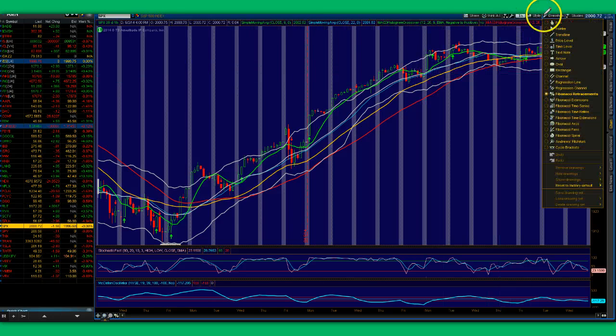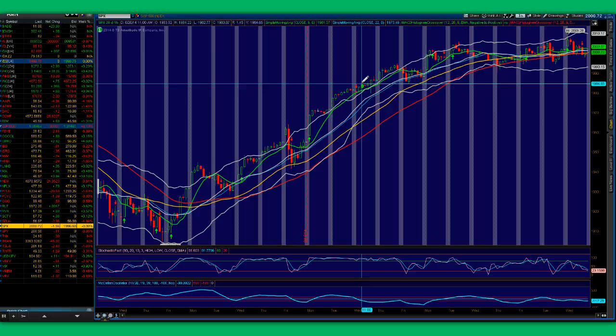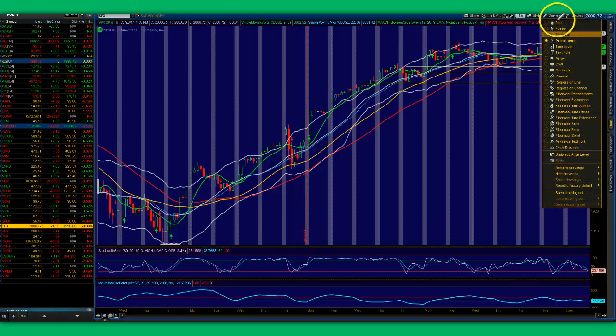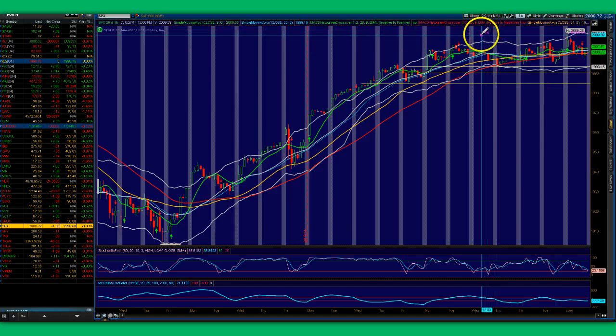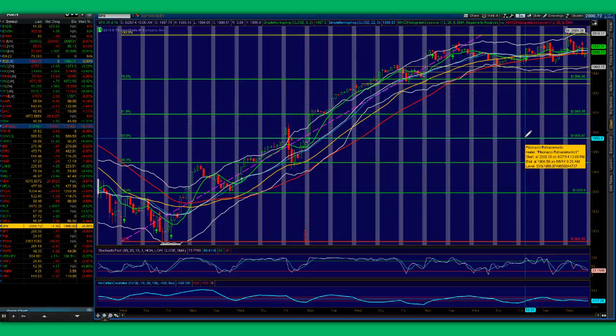At this point, let me draw a couple of lines here. We have support at 1984, support at 1993, support at 1990, and the best way to look at it, which I've shown a few times before also, is to simply draw a Fibonacci retracement. And you can clearly see that we could very well come and test a 50% retracement on the worst case scenario, or on a very harsh case scenario, which is 1956, which would correlate to about 300 or so points. Actually more than that, almost 400 and some points on the Dow Jones.